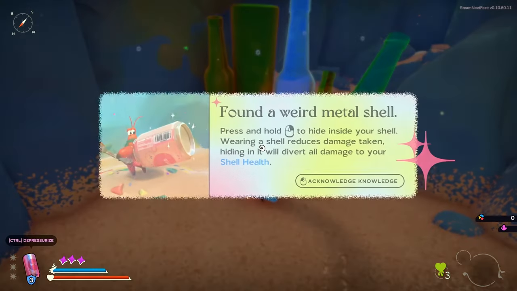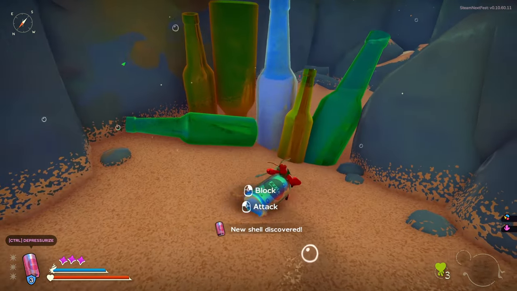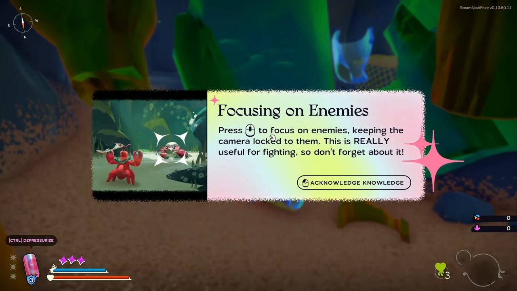There's a shell. Metal shell. Press and hold this to hide inside your shell. Wearing a shell reduces damage taken. Hiding in it will divert all damage to your shell health. Oh, my shell has its own health. Lock on. Okay. Press this to focus on enemies. Okay.